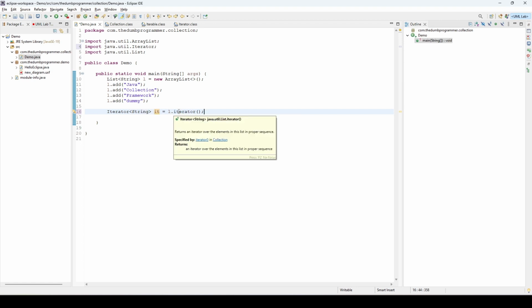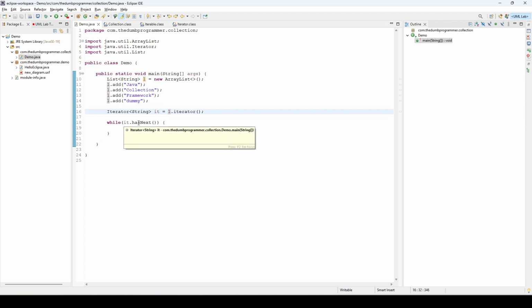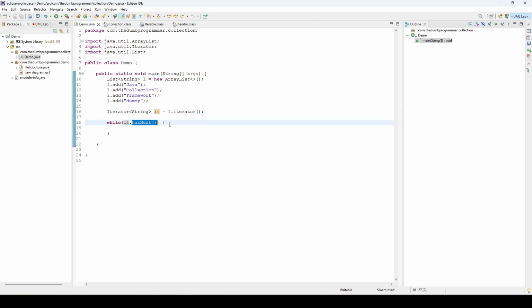Now, how do we access it? So we will loop over the collection, we will loop over the list via iterator, and we'll say while it, which is basically an instance of iterator dot hasNext. It means loop over the collection until we see the end of the line.